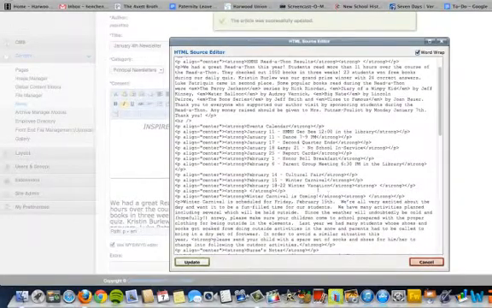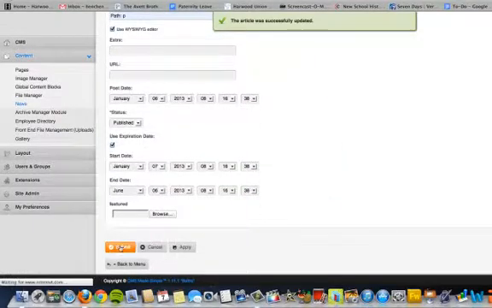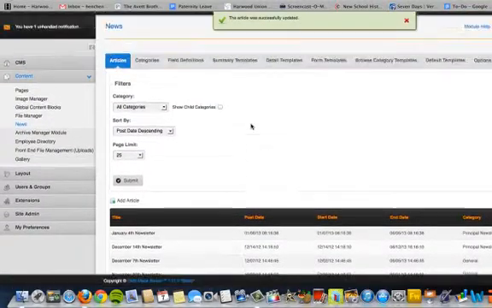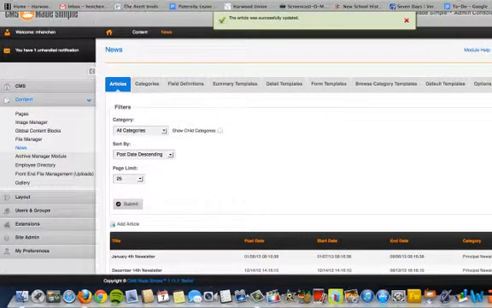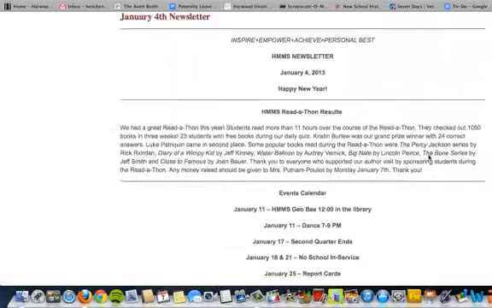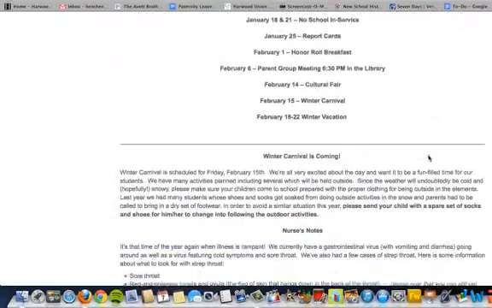I'm not sure how to set it up so it negates those paragraph codes. I'll take a look at the code and see if I can set it up in a way. But until then, we can just be aware of any weird code at the beginning of the news, because it tries to strip those things. With all the paragraph codes that we had in that article, it just made it difficult. But I think this looks okay. The events calendar isn't so far down that people don't see it.